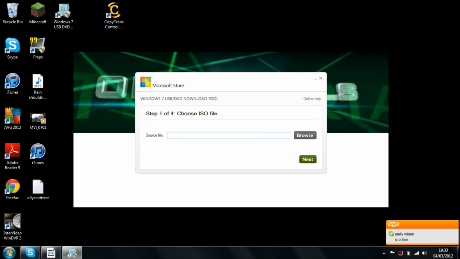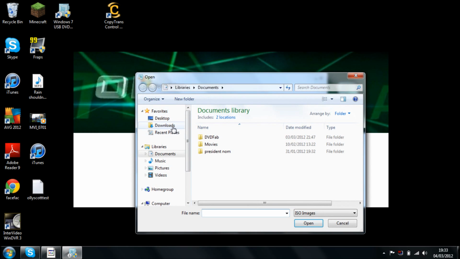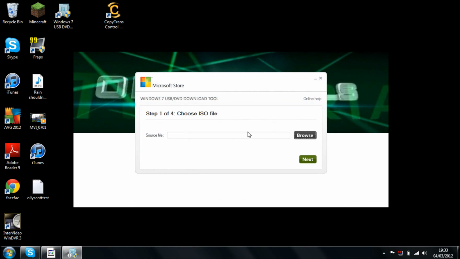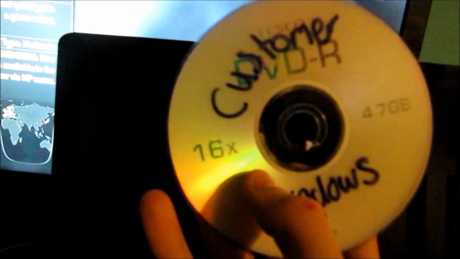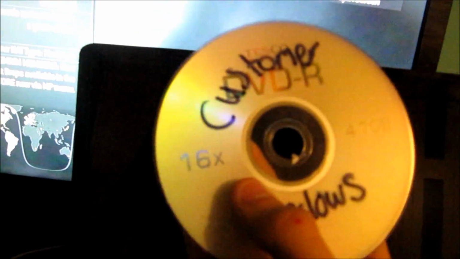This was made by Microsoft, and they actually use this for the ISO, so you can make a boot CD. You go and find the download, so it'll probably be called Windows 7 or Windows 8, whatever you've called it. You download this onto here, you press next, and then you stick in a CD and it'll burn it to the CD. Okay?